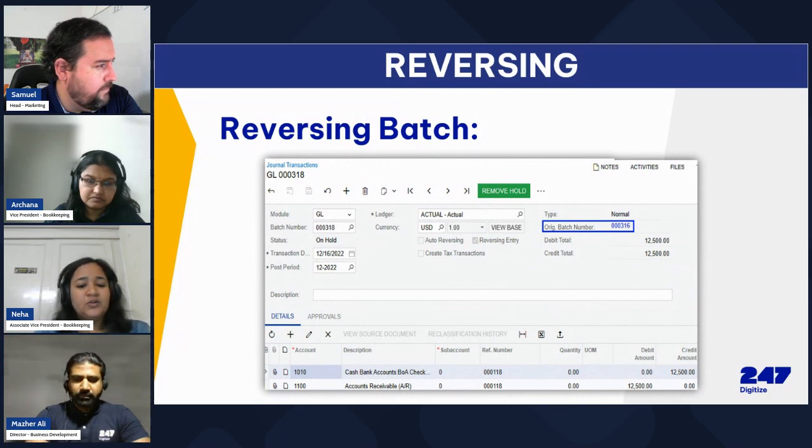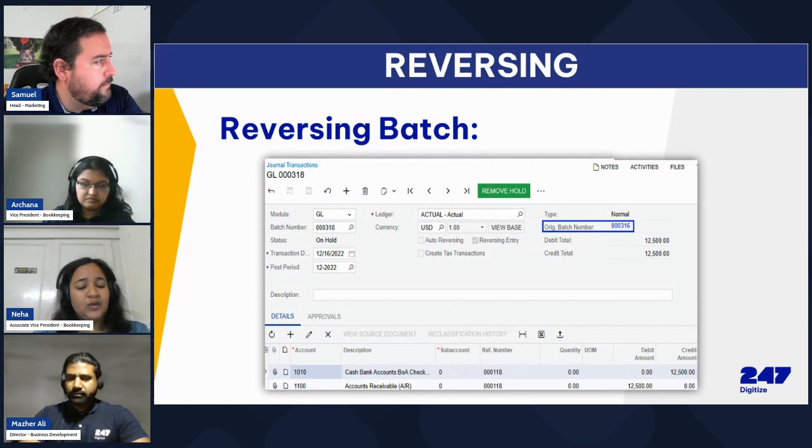These batches are used for adjusting entries that need to be reversed at the beginning of the next period. They are particularly handy for period close entries like accrual adjustments or revaluing accounts in foreign currencies. At the start of the next period, Acumatica automatically creates the reversing batch. All transactions are reversed, and each reversing transaction is marked with posted status.